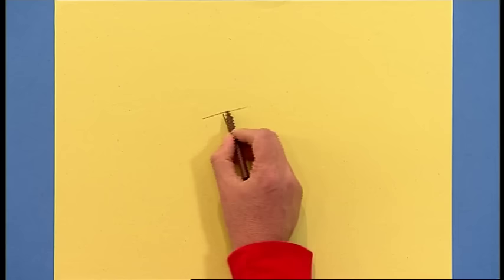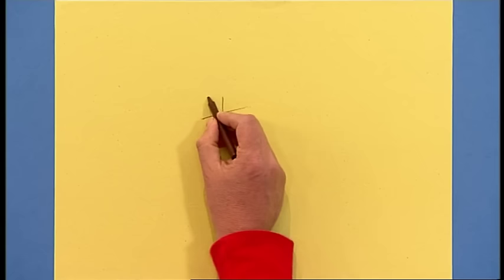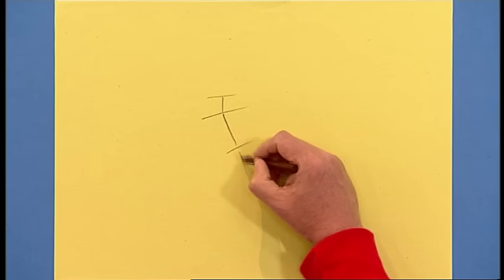Draw a letter T leaning over at an angle. Then a slightly smaller one above it and a smaller one below it. And it's a good idea to draw them lightly at first, as these letter T's will be the skeleton shape to draw your pteranodon on.